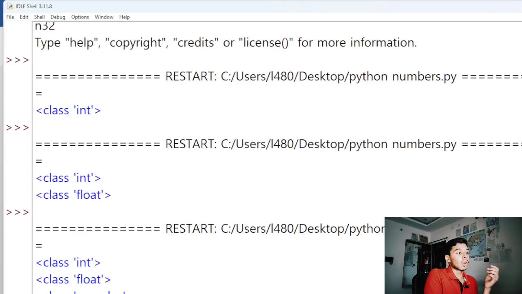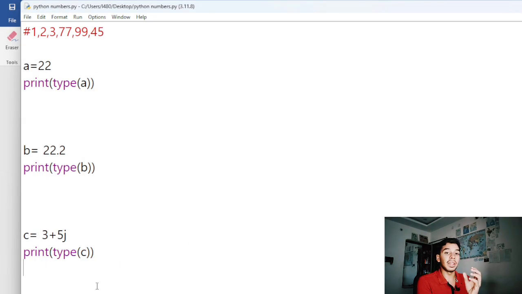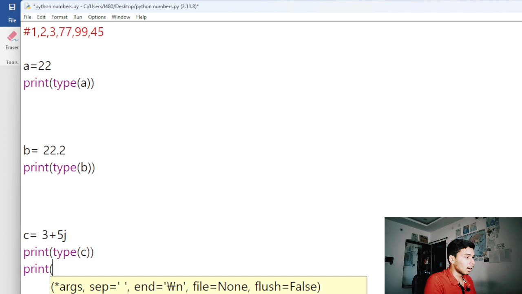So this is a complex number. 3 plus 5j, or anything like 1.2j, is a complex number. And in this, especially, the 3, the first one, is the real part and 5j is the imaginary part. So we can also see how we can find the real and imaginary part. You can just type print c dot real.